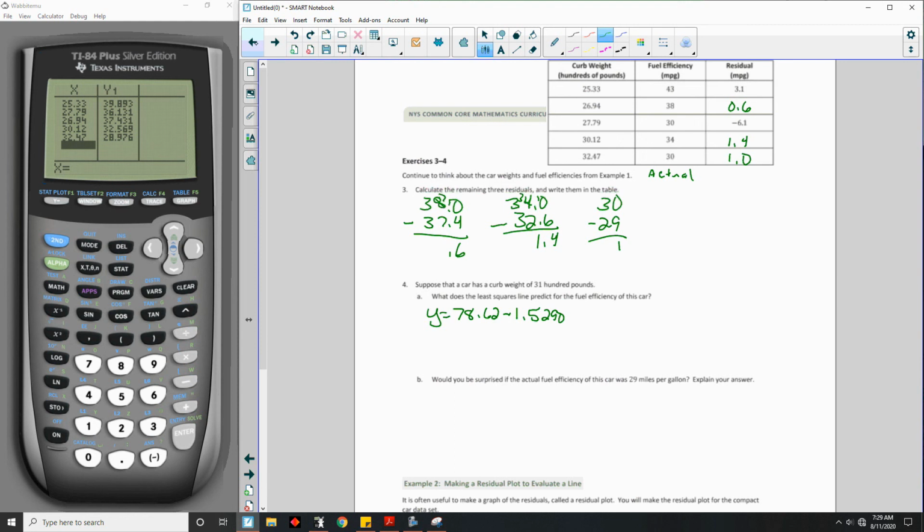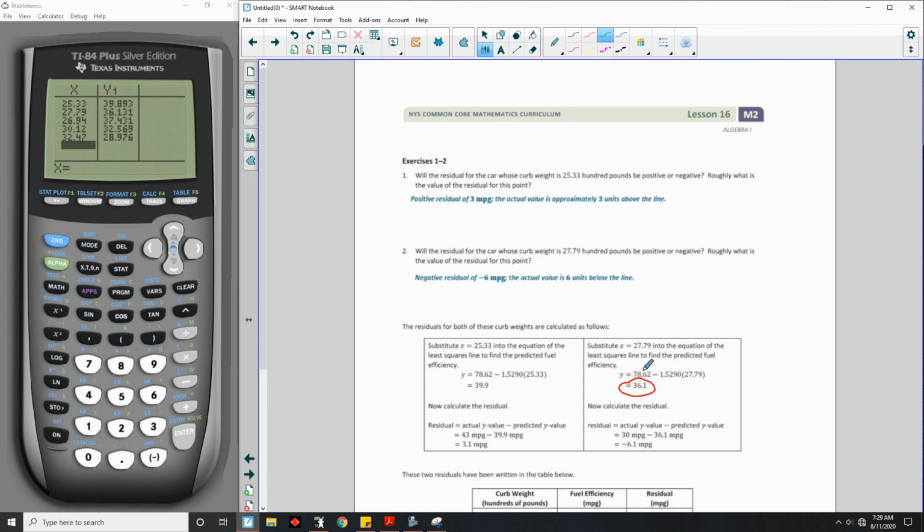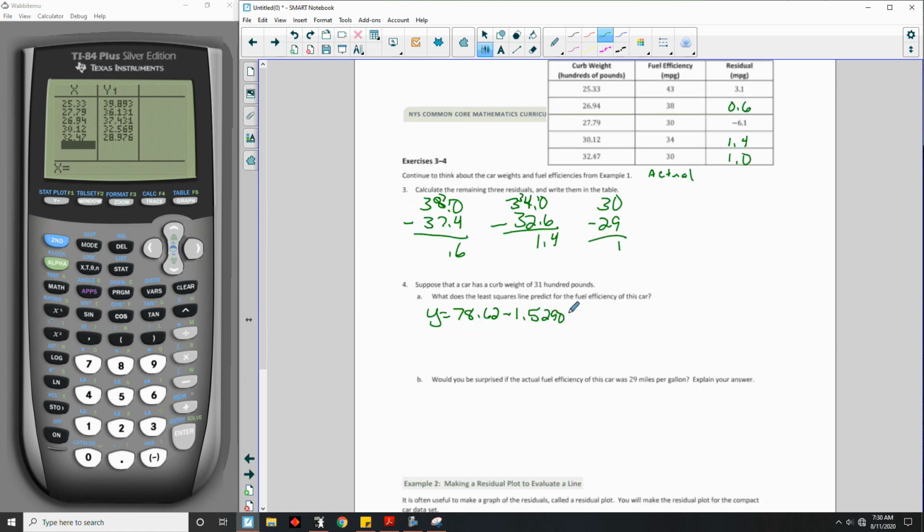And I am getting that from right here. And then you use, instead of the parentheses with that number, that is your x. So here's the equation that we're using. We'd substitute 31 in here, multiply 31 times that, and subtract it from 78.62. I can very easily do that in my calculator over here by just hitting 31, enter. How fun is that? So our y, and this is more accurate because it's not rounding as much.